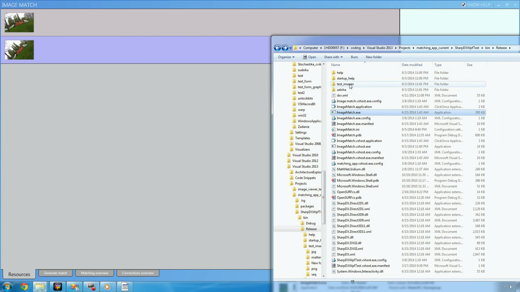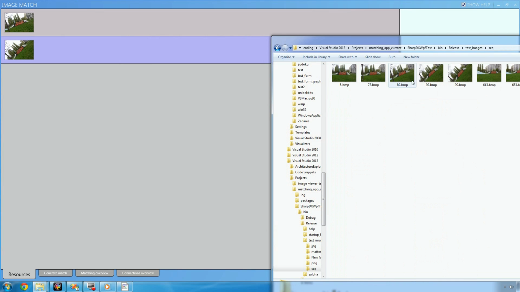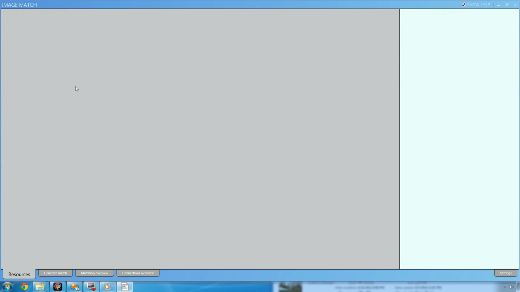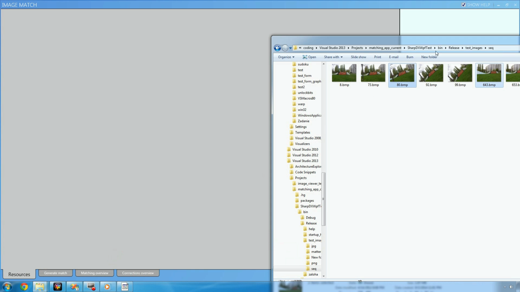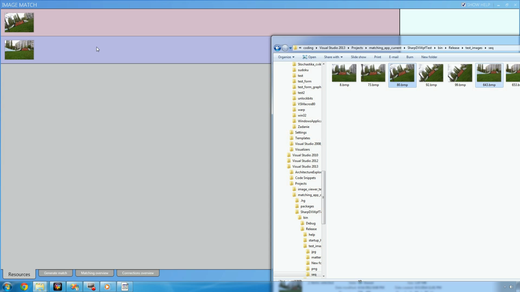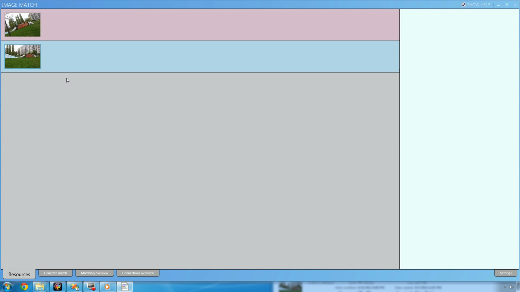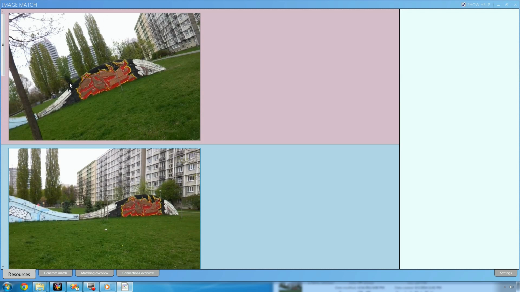Just grab images from the folder and drop them onto the category view. This way, they are placed into one category. You can press delete to remove images. Each image is placed into separate category if you hold Ctrl while dropping them. This saves time quite nicely. Images can be moved from category to category freely, and we can store them in image pool as well. You can zoom in this tab by holding Shift while using mouse wheel.